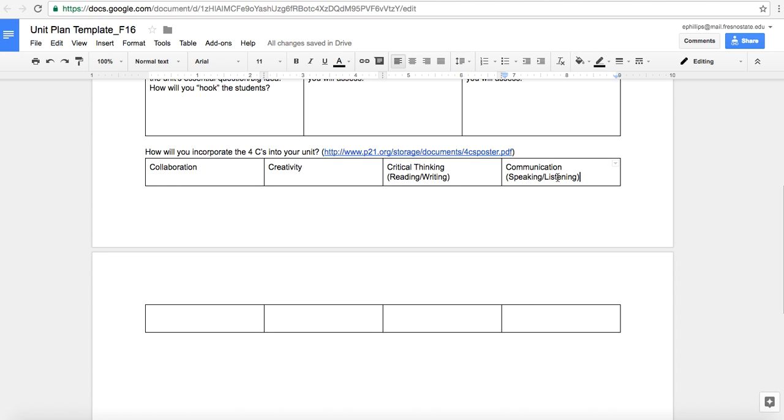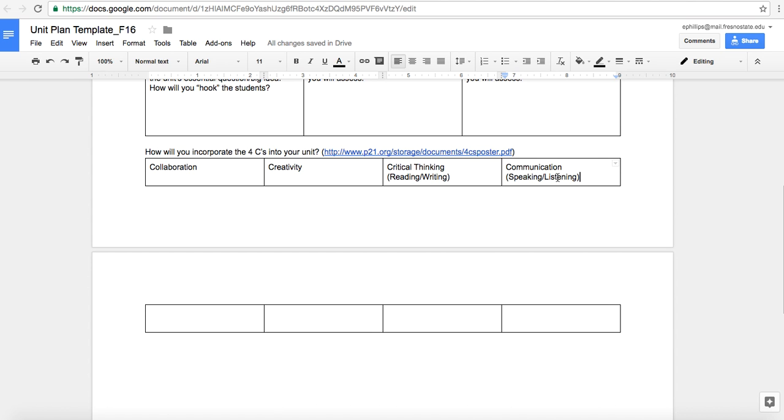So communication could be, while the students are working in collaborative groups, I'm going to encourage that they use great listening skills, and that they participate through group presentations, so they'll practice their oral language communication skills.